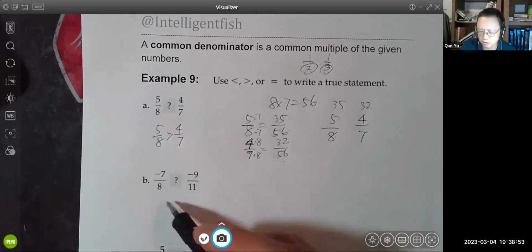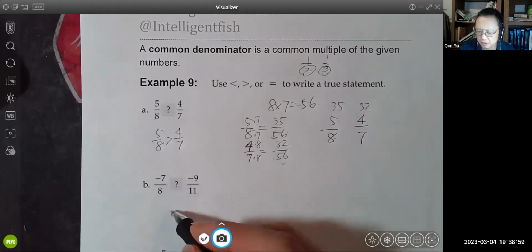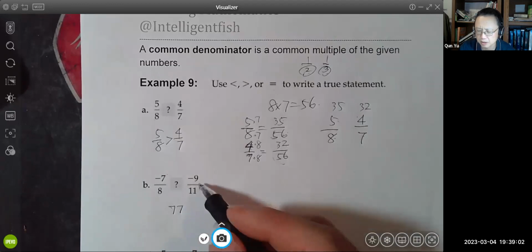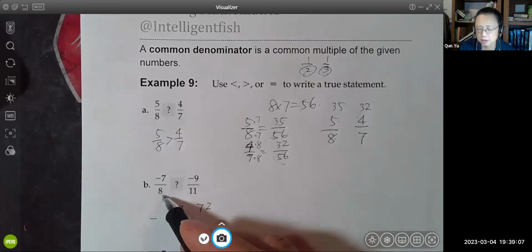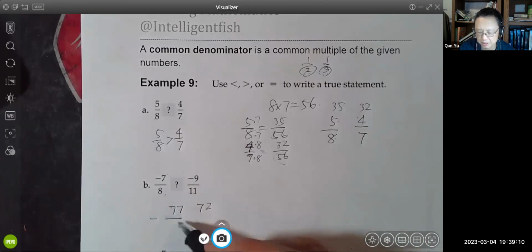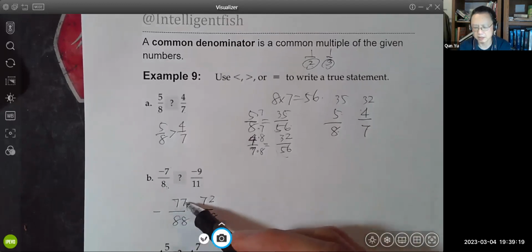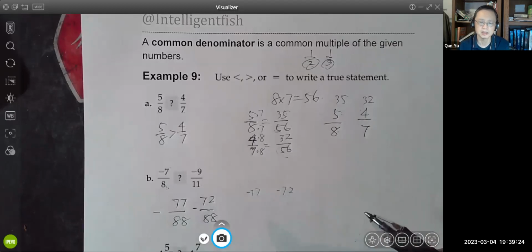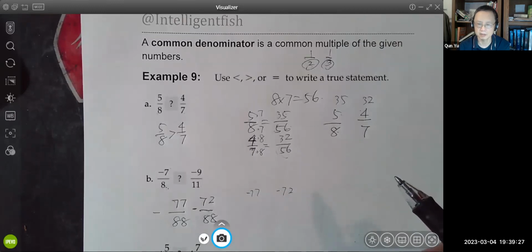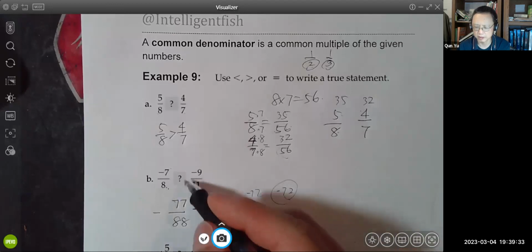Okay, now I'm going to do the remaining two examples that way. First, 7 times 11 is 77 on the top. 9 times 8 is 72. We still need to write the denominator to have a complete answer. 8 times 11 is 88. Both are negative numbers. So between negative 77 and negative 72, which one is bigger? Remember, for negative numbers, the bigger the size, the smaller the value. So this one is bigger in value. This is smaller in value. So we insert it in here.